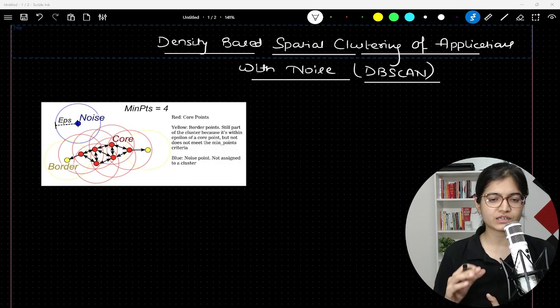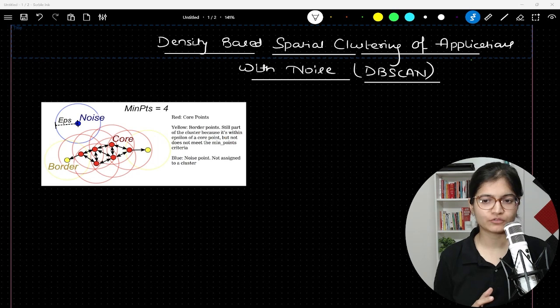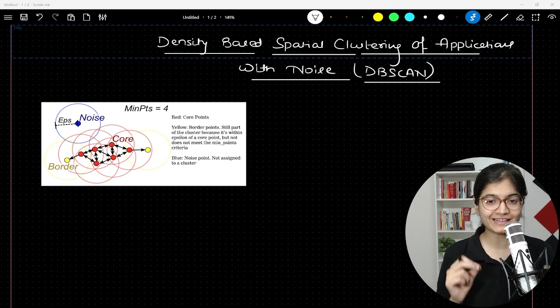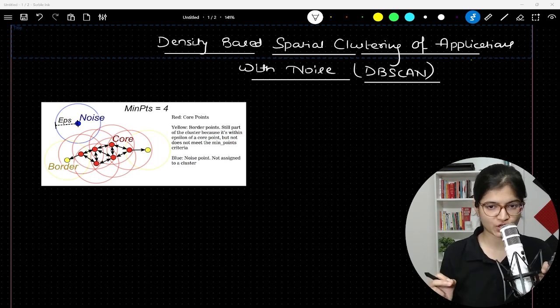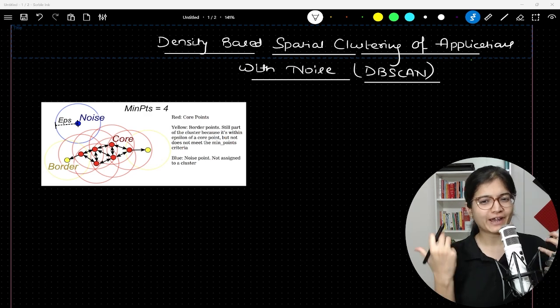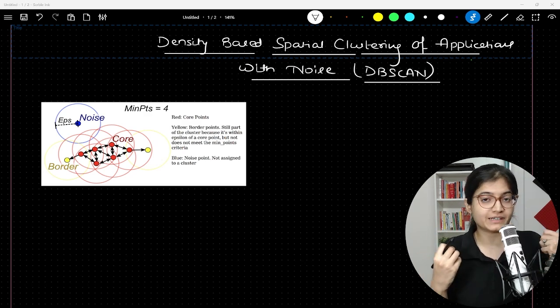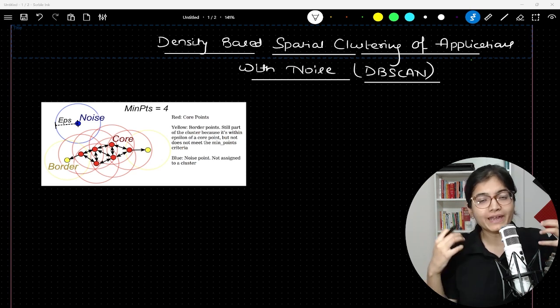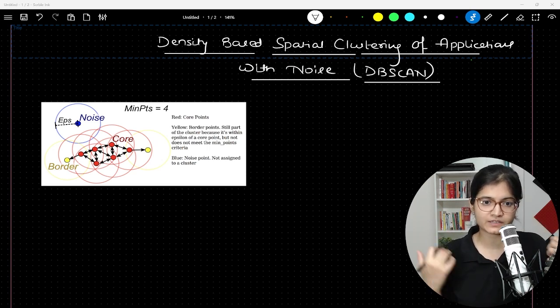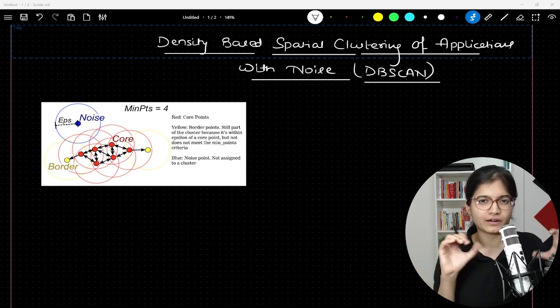Now, as you can see on my screen, the full form of DBSCAN is density based spatial clustering of applications with noise. Let's try to understand how internally, with the mathematical intuition, it helps us give clusters based on similar patterns.